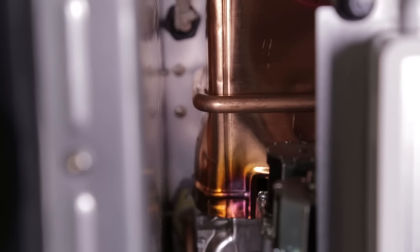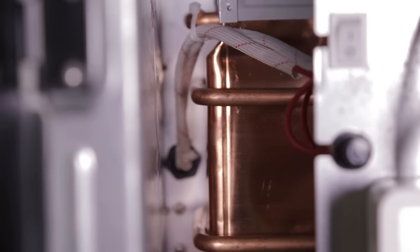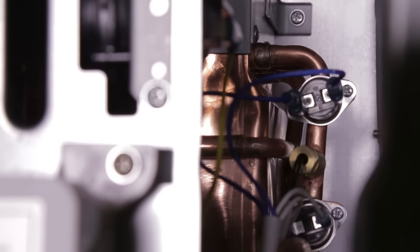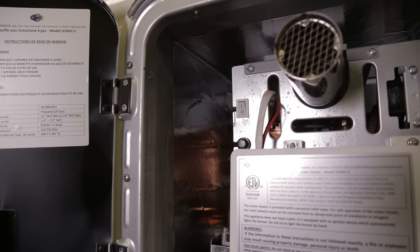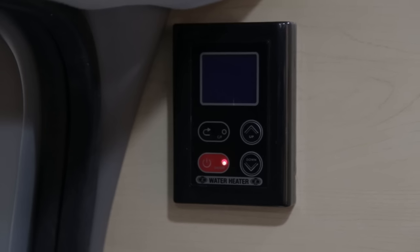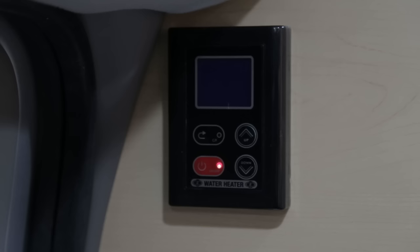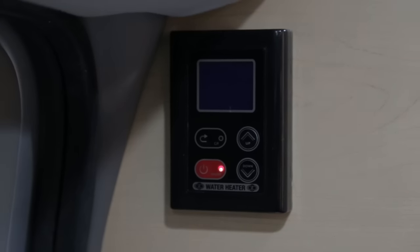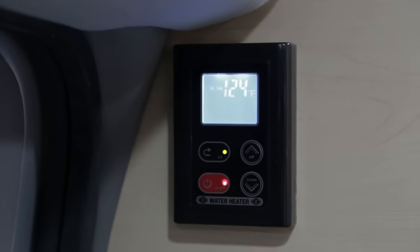You will notice there is no drain on this water heater because it is a tankless unit — only the water flowing through the copper tubes is heated. You can run RV antifreeze directly through this water heater for winter storage. We will now look at the digital panel for the Girard water heater system and do a walkthrough of how the system works and what you are reading on your screen. In 2016, Girard introduced a new water heater with a digital display panel.